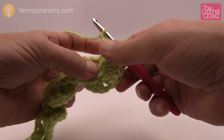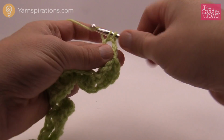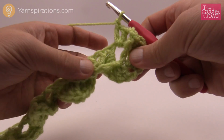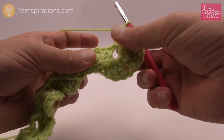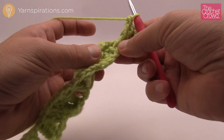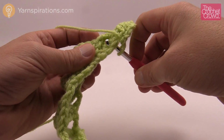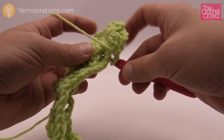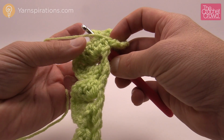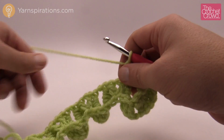We come into the space that is the first scale on this particular one, and we're going to do a V-stitch. So double crochet, chain 1 and double crochet. And here's where I do the little bit of improvisation. The next one we're going to do is a V-stitch right here, but when I stick my hook through, instead of just sticking it through the V-stitch just like so, I like to stick it so that this gapping, this space where the two scales come together, I like to get under there and pull those so that they're part of that same stitch. It brings it a really nice tightness together when you do that.